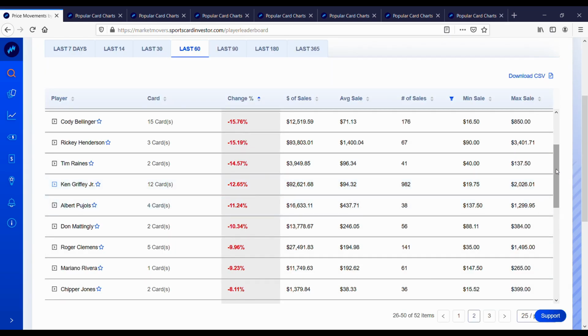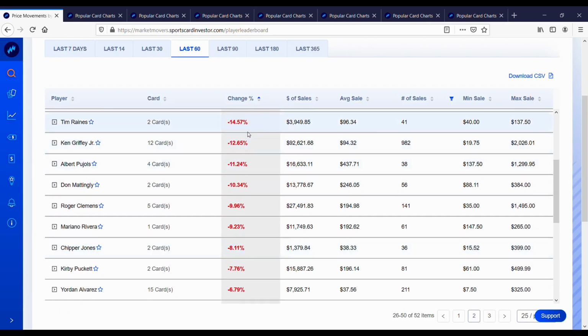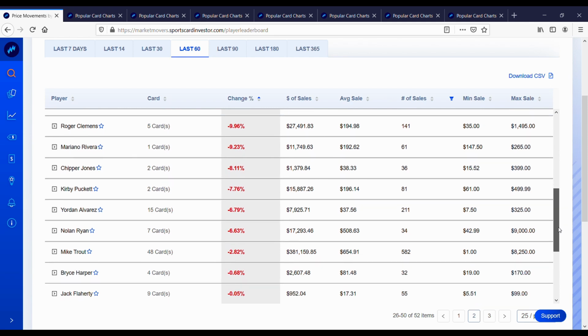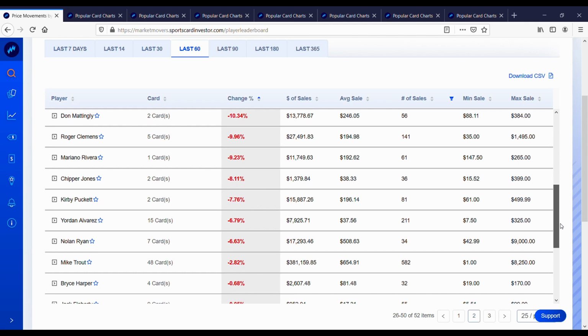So again, this just shows a list of the players, and I like to filter on the players that are down the most, and I just like to go through and see which cards and players that I'm interested in are down the most, and that's when I typically click on a specific player and card to see how they're trending. I just picked some specific examples so you can get a feel for my thought process. I'm not trying to say that you should go and buy some of these cards or not buy some of these cards. I'm just trying to walk you through my current thought process and how I look at the data in this Market Movers app and try to make more informed decisions based on the data that we have.